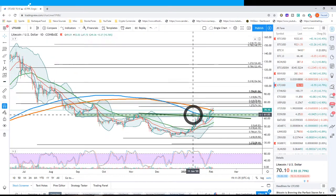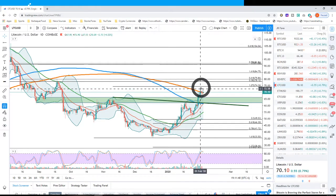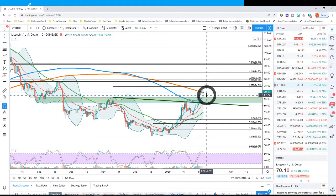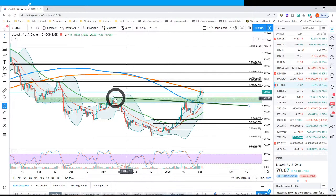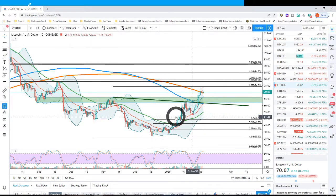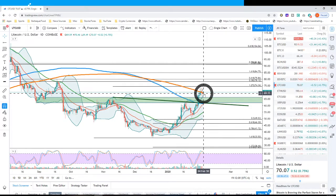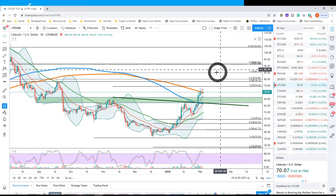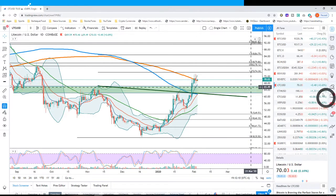Let's take a look at Litecoin. Obviously, once we broke that old resistance level, she made the pop higher, got above the 233, and it's still kind of holding it. Could retrace back to the 10, around 67. Could even come back and retest the old, what somebody pointed out, inverted head and shoulders. That's your neckline right there. A bullish sign would be a retrace to it and then just make a monster move higher. So we'll watch this one in the next few days. Right now it's just kind of chopping around, boring stuff.